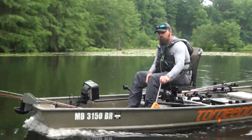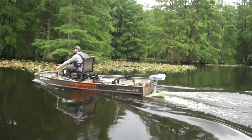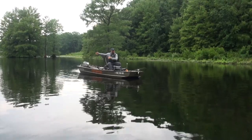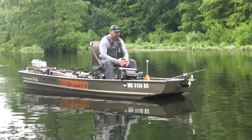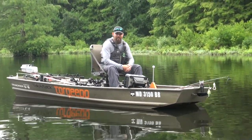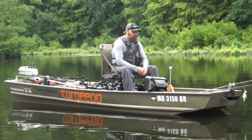How'd that work? Worked excellent. Right on the dime. I came over from the jet boat world, and we have an outboard gasoline engine on the back and a bow-mounted trolling motor on the front. When we started this build, I was actually joking with Jeff because I know that he would be against it, but I said there's no way I could do a John boat build without a bow-mounted trolling motor.